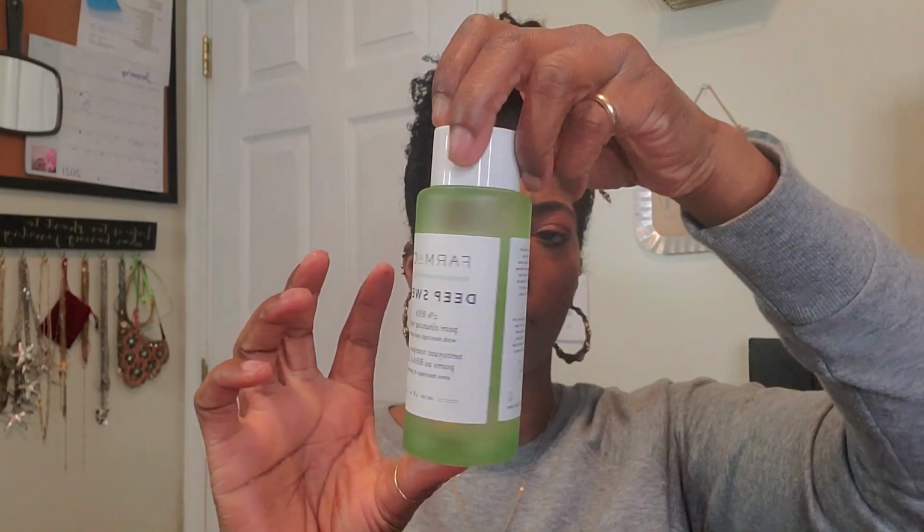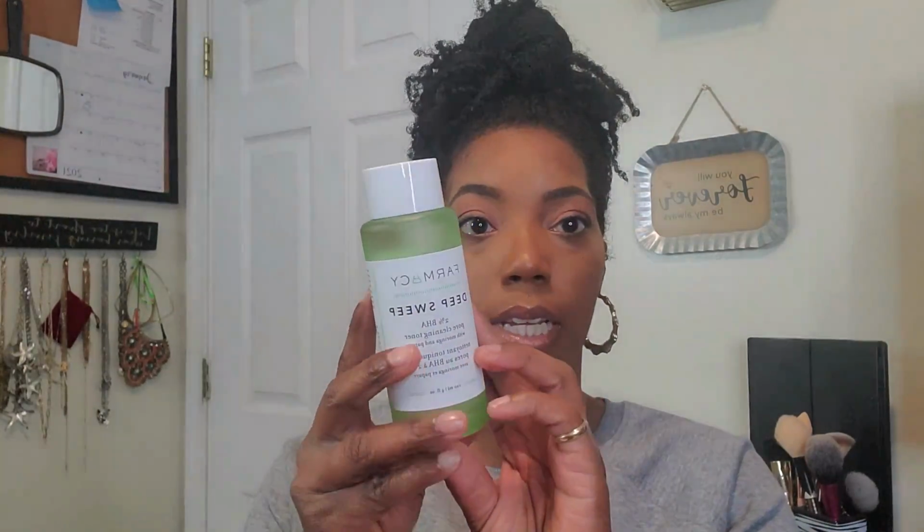It's sort of like, what is that made by? I cannot think what company. It's Pixie. Pixie makes like a toner that comes kind of in a bottle like this, but this is really glass. I'm willing to give this a try because I do like pore cleansing toners because I don't know if you guys can see, but I got some pores that be resting up there on my face, and I still be moisturizing and priming, and they don't be budging. So I don't know what the problem is, but maybe this can get them in check.